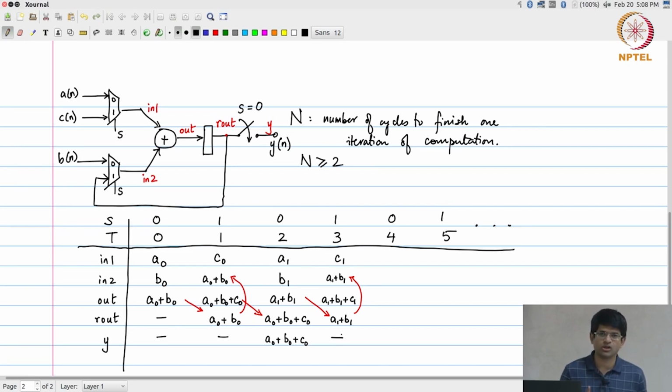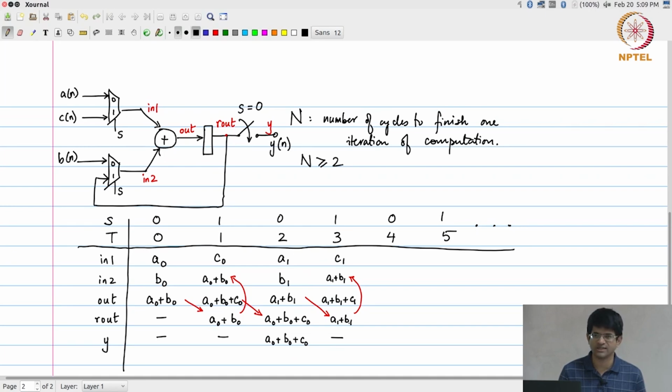Okay, you can correlate this with our description of the so-called AXI stream interface at some point, right? I mean, the AXI stream interface, what does it say? Essentially, it says that if my valid signal is not equal to 1, don't consider the output. That's pretty much what I am saying over here. When S is equal to 1, ignore what I see at the y wire, whereas when S is equal to 0, I can say that whatever I am seeing on y is the actual output that was being computed from the previous set of samples. Okay, which is why I am just sort of saying that I can leave this blank.